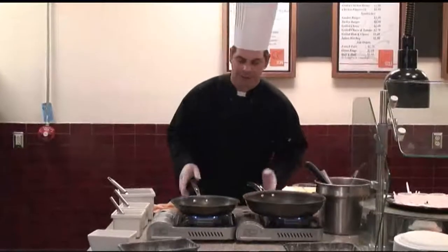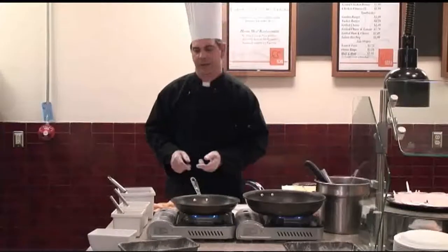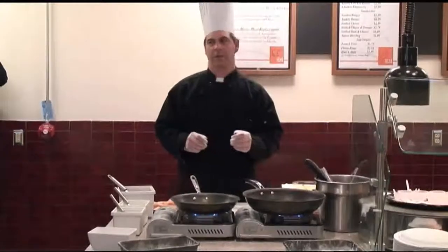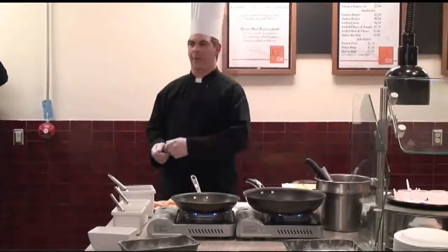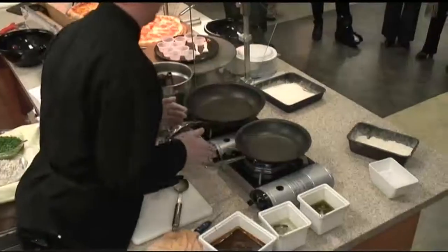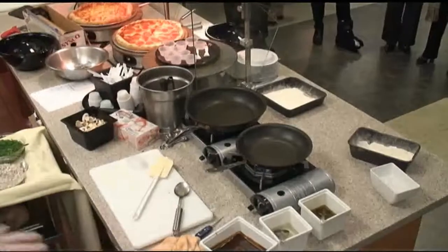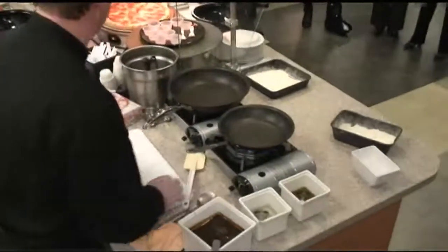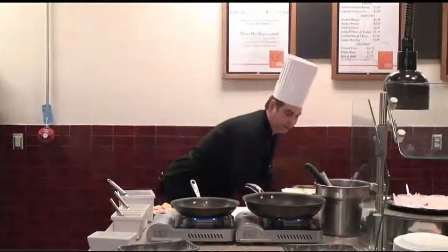Now, let's talk about the heat. Heat is critical. I'm going to have these burners on medium-high. So if you look at your stove, you'll have high, you'll have medium. I want you to be somewhere in the middle, and I want you to start heating up the pans. I don't heat my pans until my mise en place is all down in front of me. Now, while the pans are heating up, let's talk about fish.